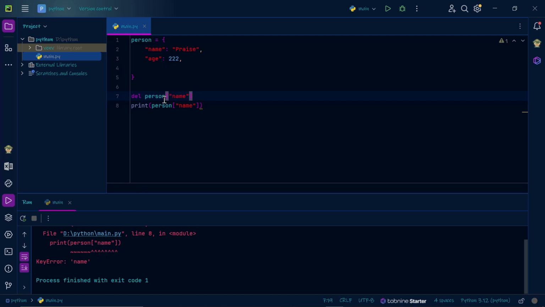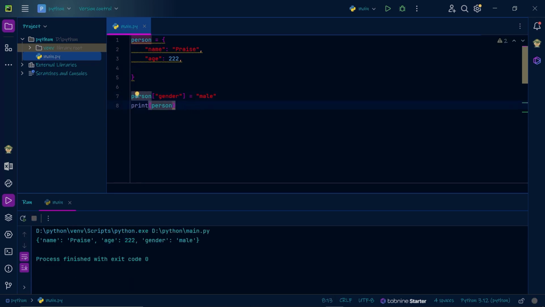If you want to add something new, you just call it like this. Let's add gender, and we'll just set the value to what we want to put in there. And now let's print the whole dictionary. And now we have gender in it.